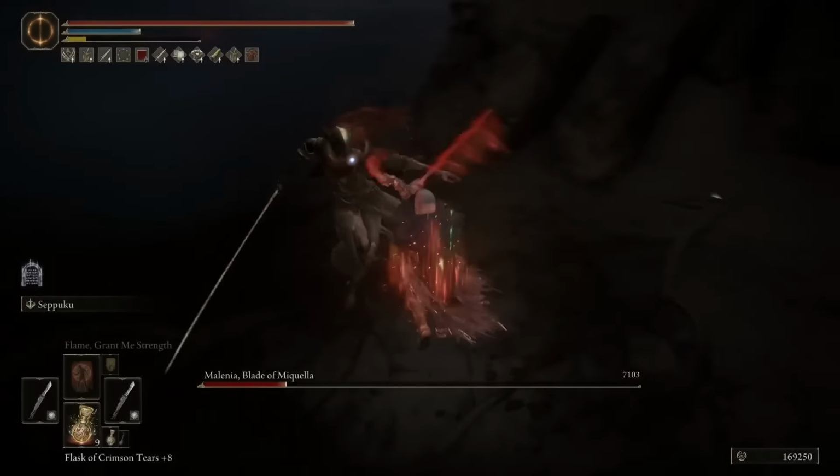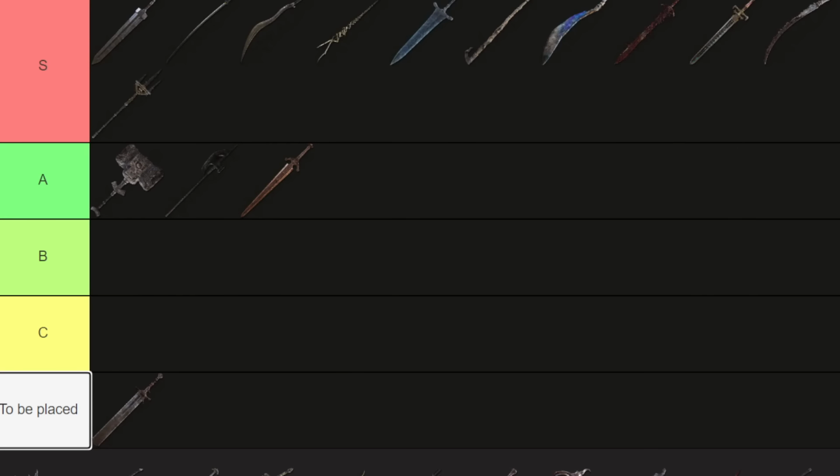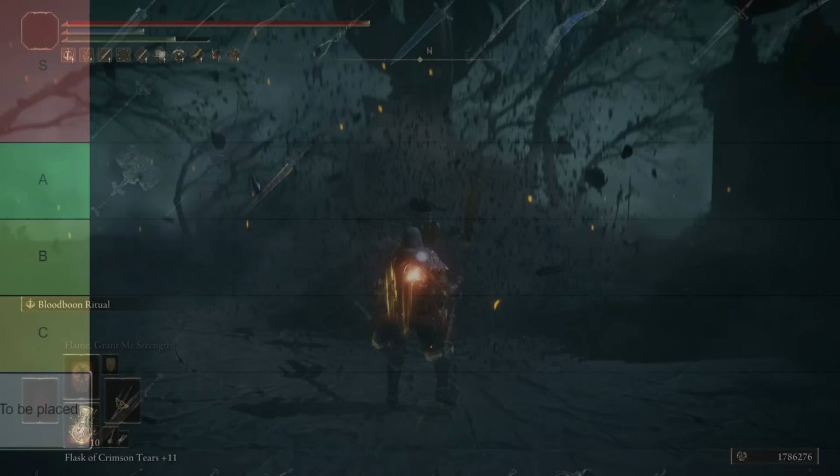And if it is, it's going to be a top tier pick, and I would go with the scavenger and bandit curved swords if that's the case. Otherwise, for arcane, of course you can go with the Mohgwyn spear. Honestly, it's a great spear.